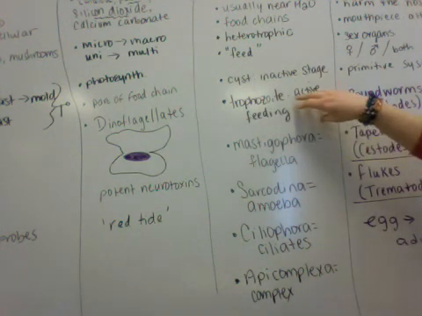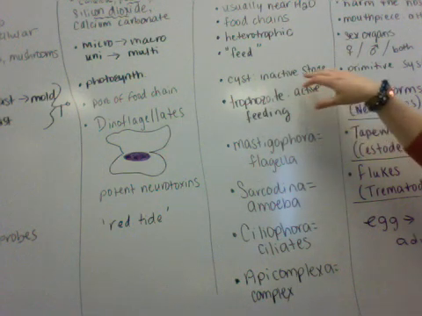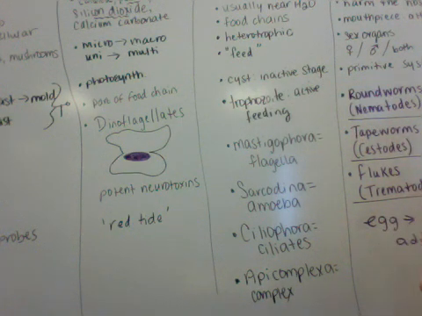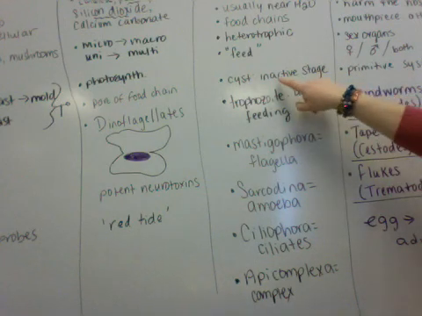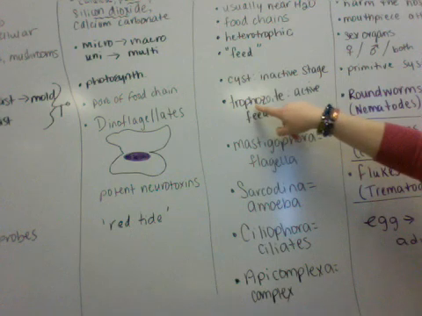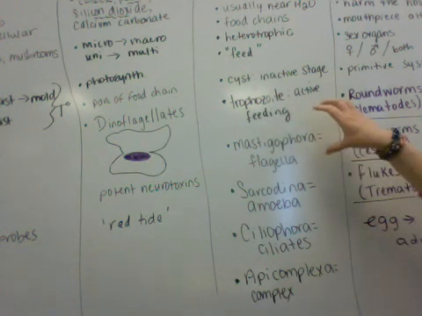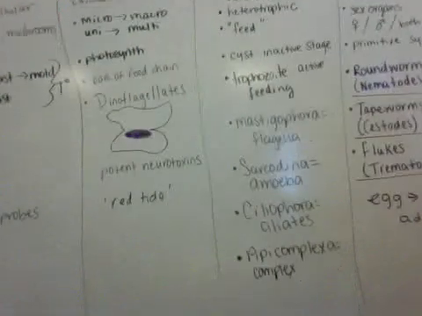So they break down into a trophozoite or a cyst. A trophozoite is the active feeding stage. The cyst is sort of the dormant inactive stage. Most of the time you will ingest a cyst into your body, where it will then activate itself to a trophozoite. Now, protozoa are classified according to movement.